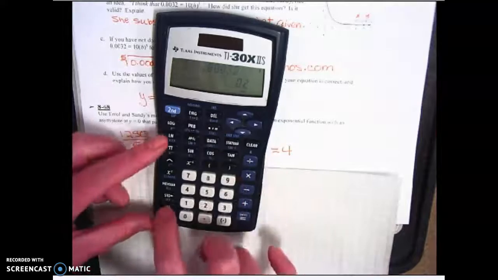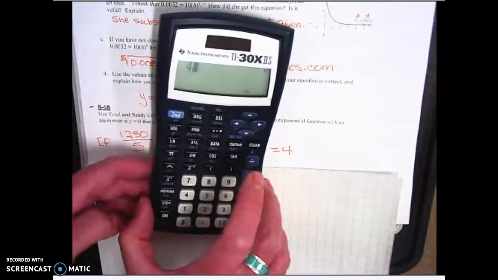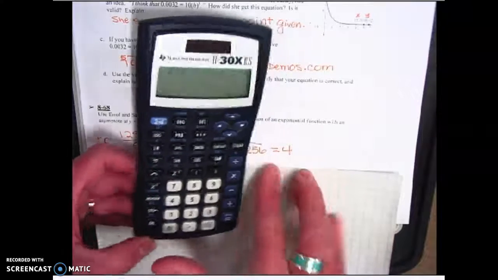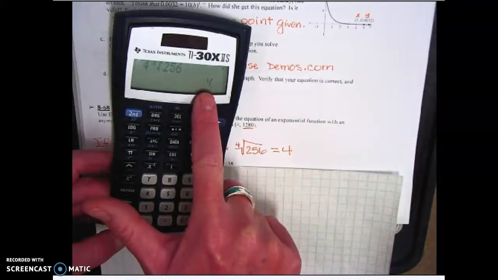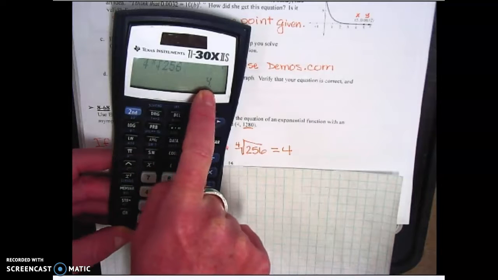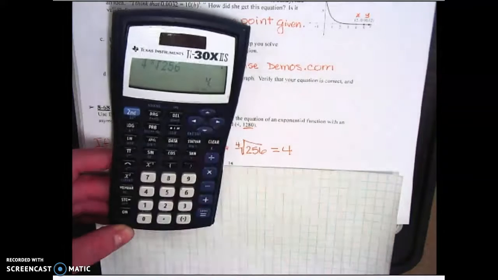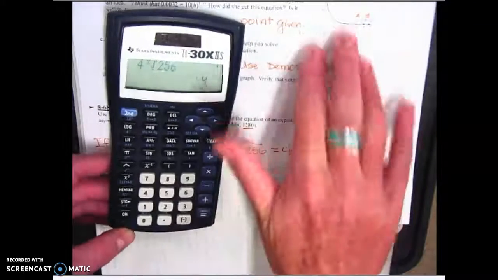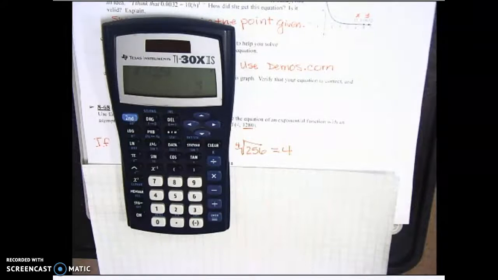Okay, let me show you how that's done on the calculator, because I just showed you one with the 5th root. So let me show you one with the 4th root. Clear. Okay, so you type in 4, because you want the 4th root. On this calculator, you have to hit 2nd, x root, of 256, hit the equal sign, and it tells you that it's 4. Again, if you don't have your own scientific calculator, please practice doing it on Desmos.com so that you know how to do it. All right. Finish copying that down.